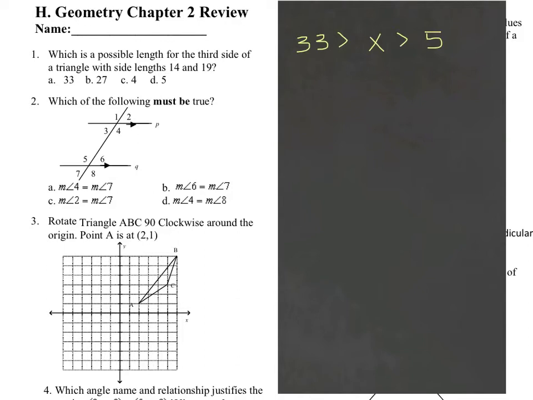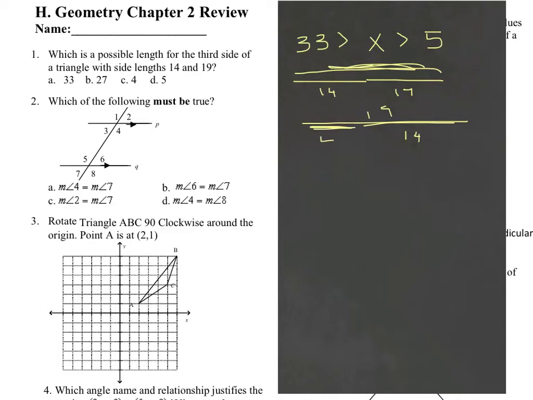And the reason for that is if you put 14 and 19 end to end, and you tried to make a triangle out of it, it just wouldn't work. You need to have this side up here just a little bit less than these guys here together. The reverse is if you took the 19 and then took the 14, so here's 14 and here's 19, this here would be 5, which would make a straight line there. We don't want it to be a straight line, we need it to be a little bit more than that, so I need to be a little bit more than 5 in order for that to work.